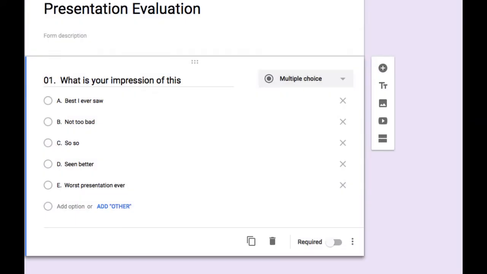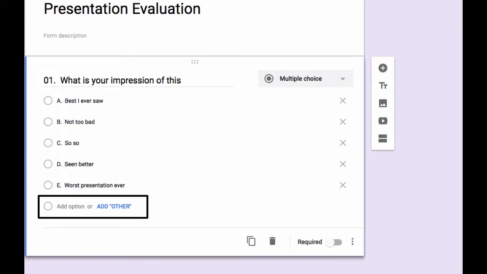So here I have, what is your impression of this? We're in edit mode. When we get to preview, you're going to see what that whole question is. You'll notice that I have a 0-1 period format for the numbering of the questions. That and this formatting of the choices, capital A period space, capital B period space, the formatting for the numbers and the choices in this manner is going to be incredibly helpful when we get to the response sheets. You'll see what we talk about later on.